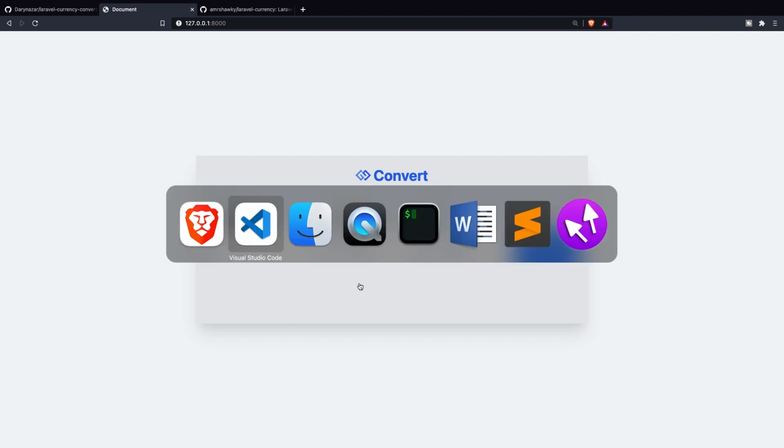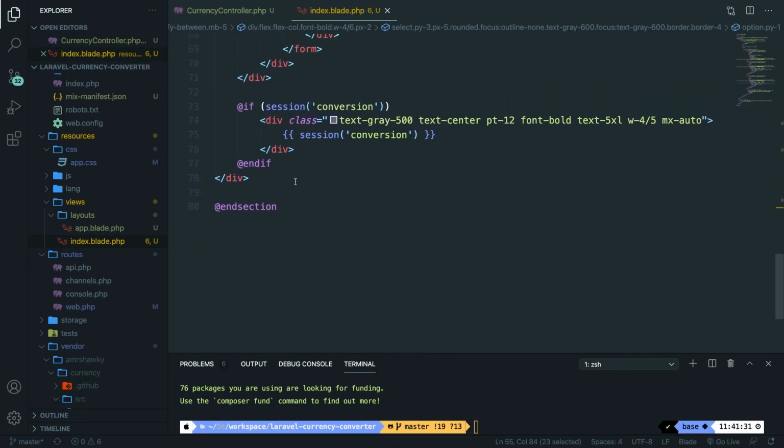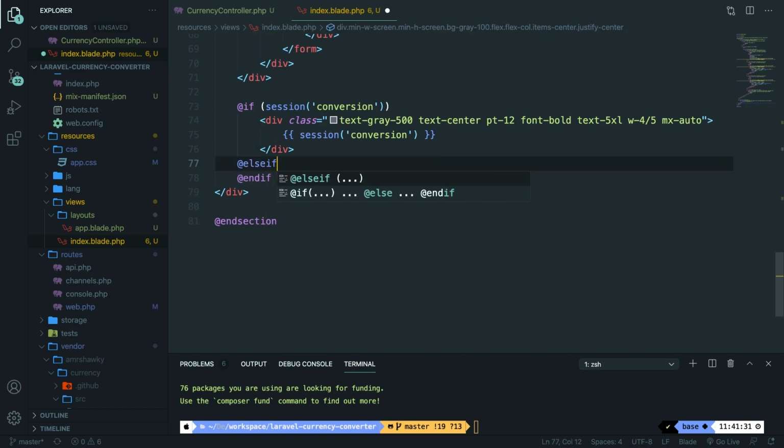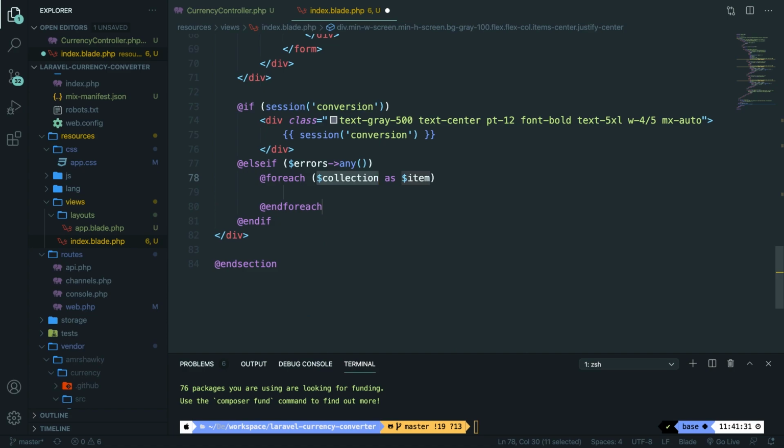If we navigate back to Visual Studio Code and scroll to the bottom, and right after our if statement, well above our end if, add an else if statement, where we're going to see if variable errors has any. Below our else if, we're going to add a for each loop, and we're going to loop over errors all as one error.